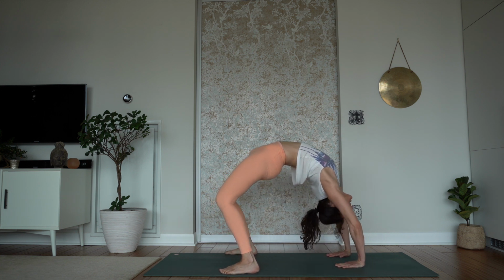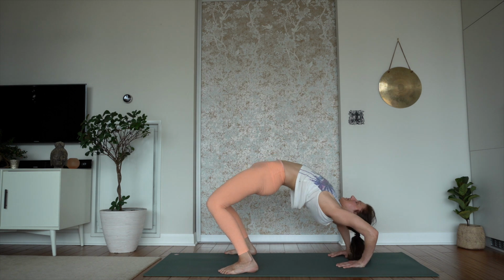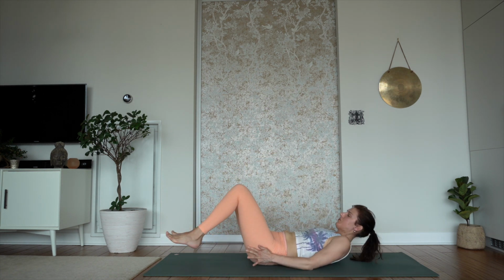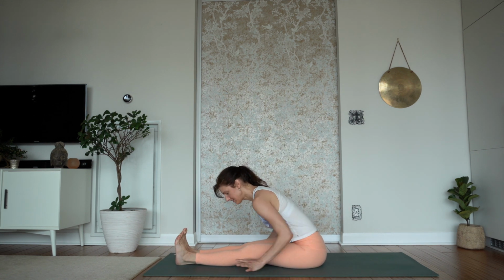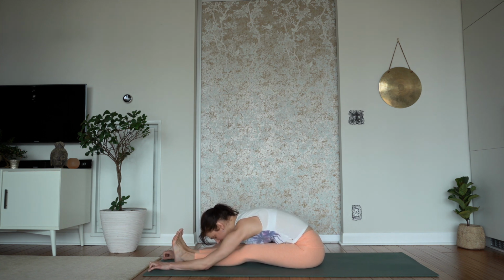5, 4, 3, 2, 1. Chin to chest, coming all the way down and to the forward fold when you're ready. Legs out, your favorite forward fold, 10 breaths.